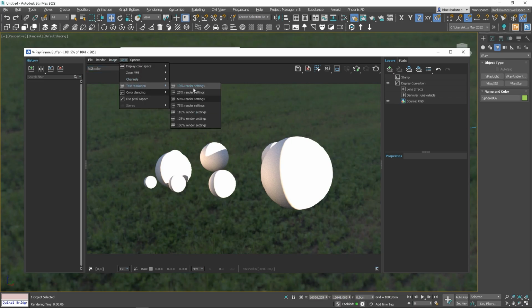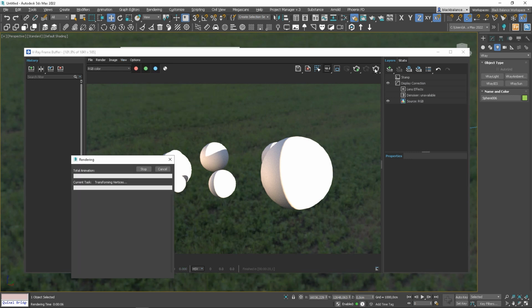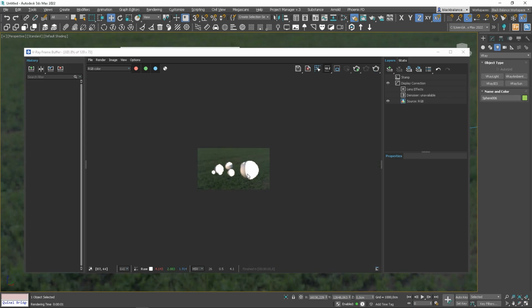Test resolution allows us to test the image in different sizes, so as a percentage of the current scene. So we don't have to change it in the frame buffer. We can choose from these options here instead. So you can see that it takes the size from the render setup and renders a percentage of its size.